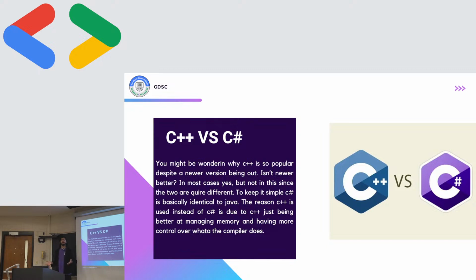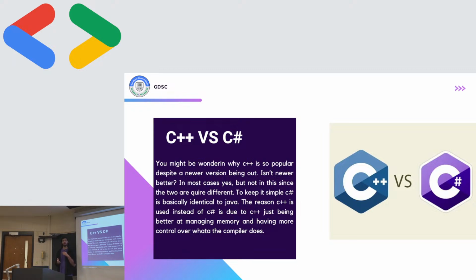C# came out after C++. Usually, when something newer comes out, people stop using the older version and hop onto the newer one. So why do some people still use C++ instead of C#? They're both quite different, and a lot of people stick to C++ for syntax reasons. First of all, the syntax of C# is very similar to Java, so some people are just used to some of the things C++ has. Also, there were a few features related to memory management that C++ had and that they took away in C#. And remember, memory management is the key feature of C++.